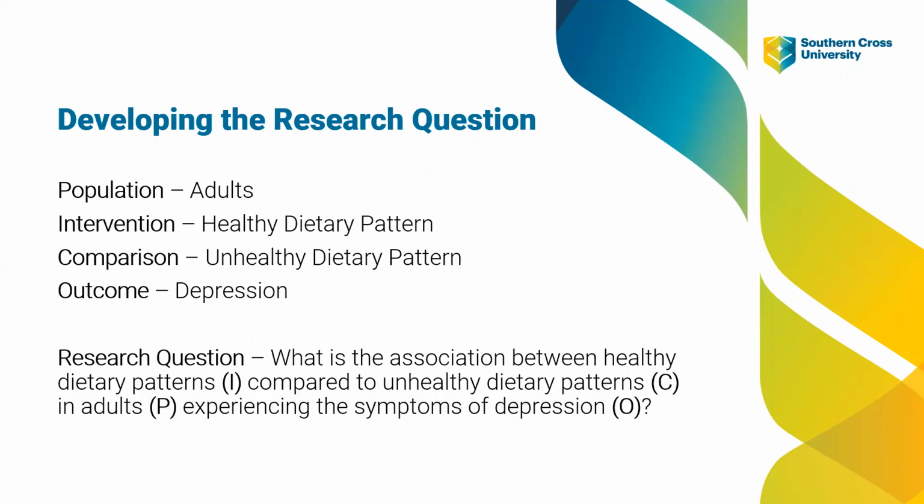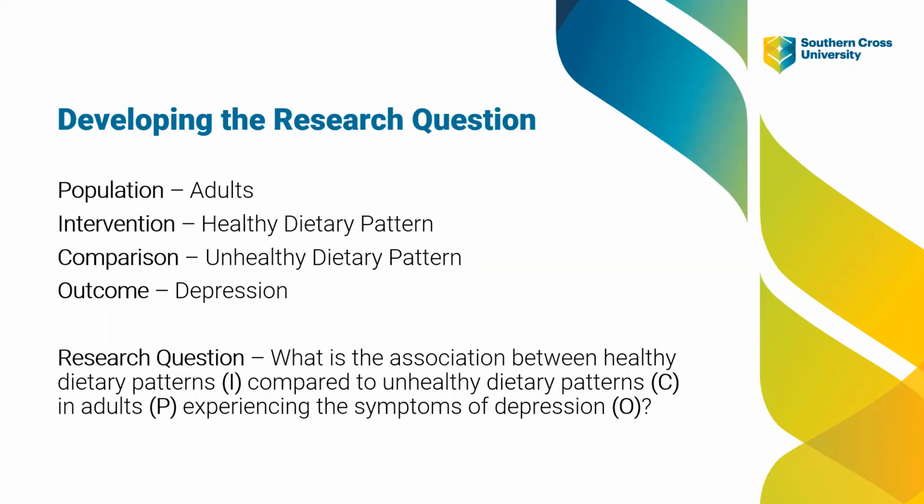Now, my field is in diet and mental health. So my PhD is on the role of dietary patterns in the risk of depression. So I will use that as an example today when we're doing our literature search, but I want you to also think about and write down what your research question and your PICO is as we go along.